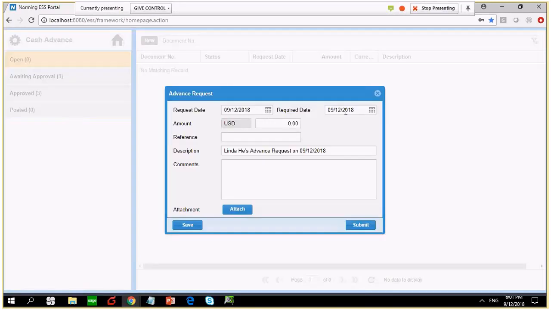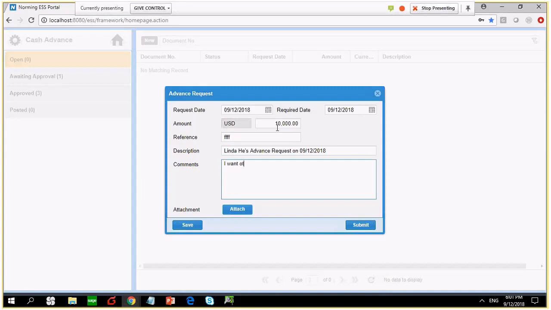Request date, required date, when you require the money, how much you want to borrow from the company, and some reference if necessary, and comments to tell your manager why you want to borrow money from the company.